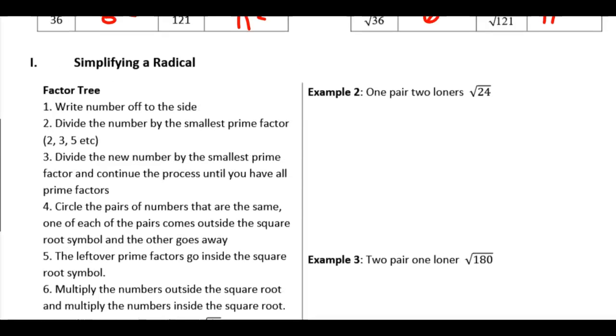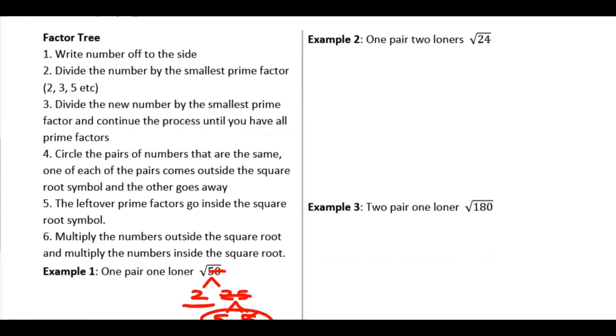Now, okay, example 2. Here we go. Let's do the factor tree. We always start with what number? What's the smallest prime? 2. So let's break it down. Does 2 go into 24? 2 times what? Okay. And then cross out 24. Goodbye. 12. Now 12 is even. Anytime you have an even, that means 2 goes into it. 2 times what? 2 times 6. 12 is gone.